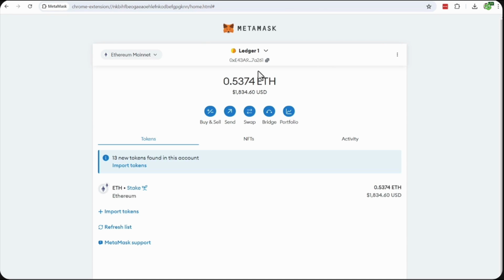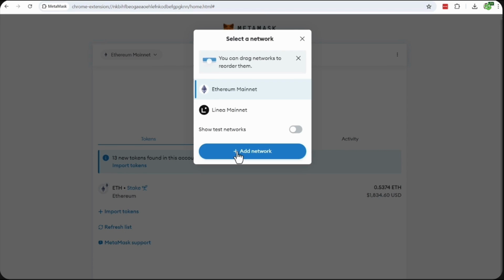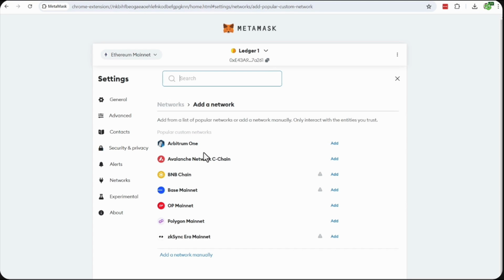Now, the next thing that we're going to want to do is add a couple more networks that are part of the Ethereum ecosystem to our MetaMask wallet, right? By default, we have Ethereum mainnet. That's what you'll see on the left here. There's a little drop down, and we're going to add some networks. So I'm going to click this button here, and I'm just going to add all of these networks on the list here.